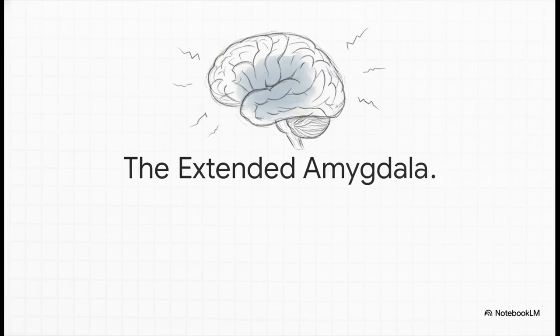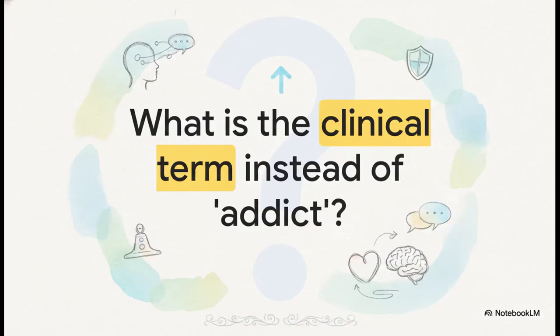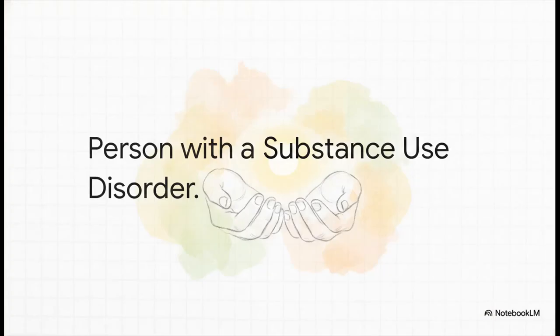This region drives the withdrawal stage, making the individual feel physically and emotionally unwell when the substance is finally removed from their system. Let's try one more to test our new vocabulary. How do we correctly shift our language to use clinical, non-stigmatizing terminology? Remember our golden grammar rule. We want to put the person before the problem. The correct term is a person with a substance use disorder.